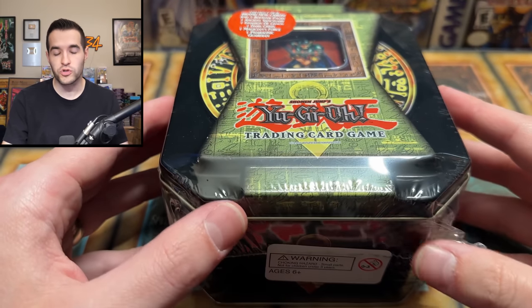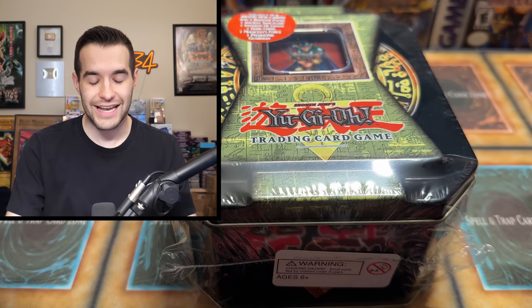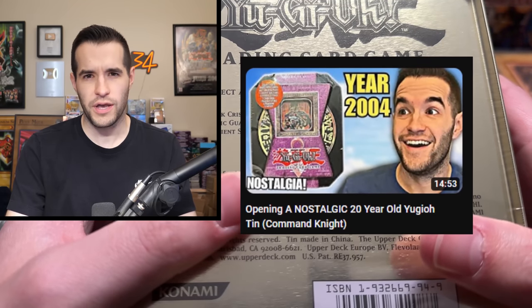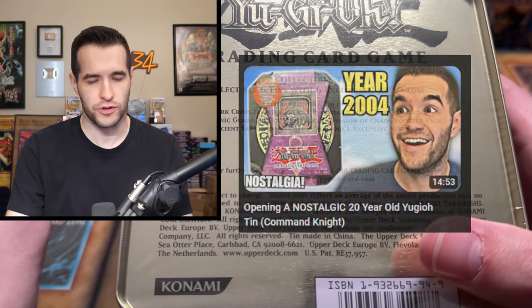What's up, guys? We're back with another 2004 tin opening, almost 20 years old at this point. This is another Zach B special. He recently bought, I think it was a Command Knight tin. We opened it up for him. I think we got one or two foils. It was two foils, two supers. Because he said he wants to get three foils this time. I was like, dude, that would be incredible. Let's see if we can do it.